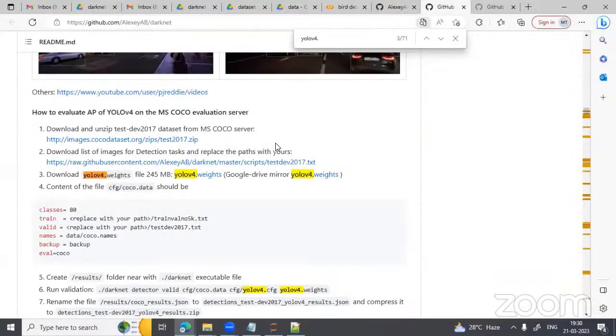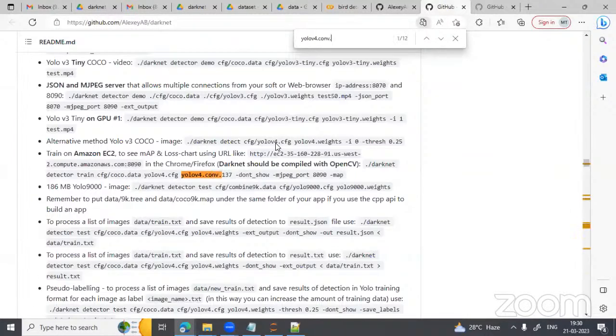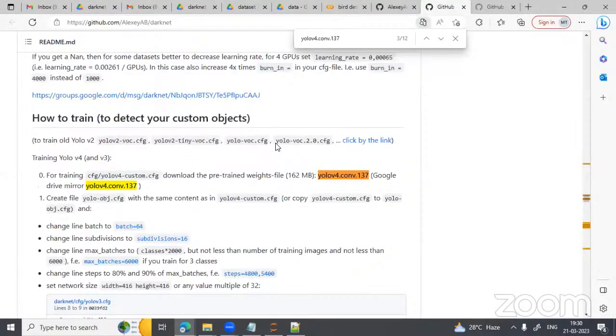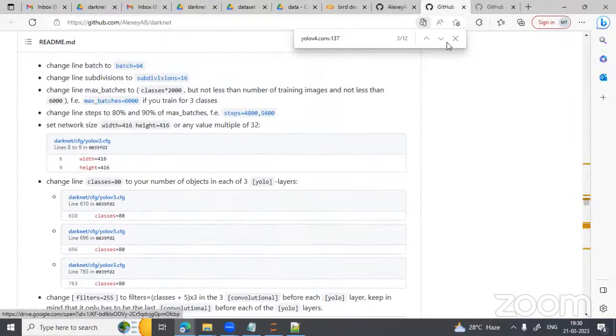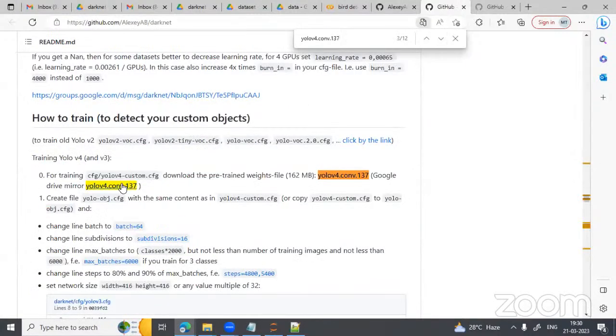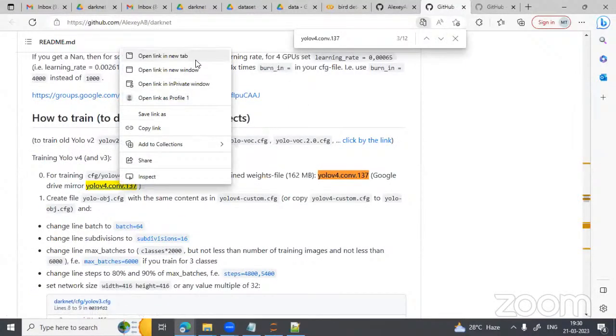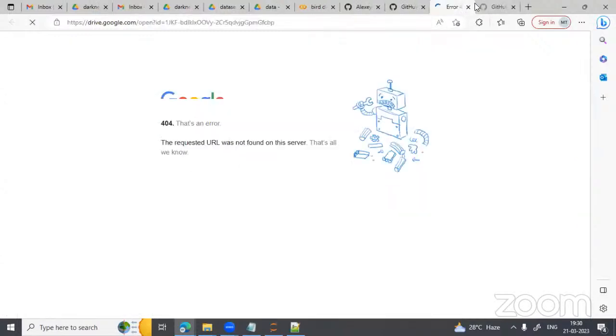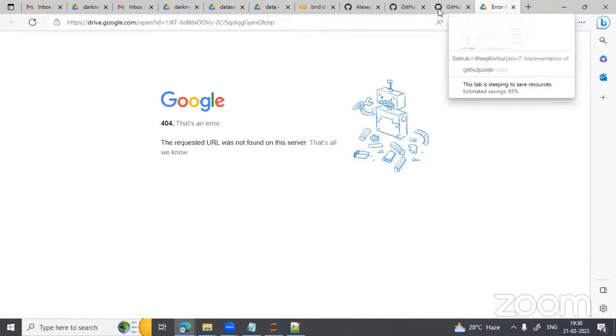YOLO v4.conv.137. So this is the link of our drive, the shared drive of the official weights. 404.